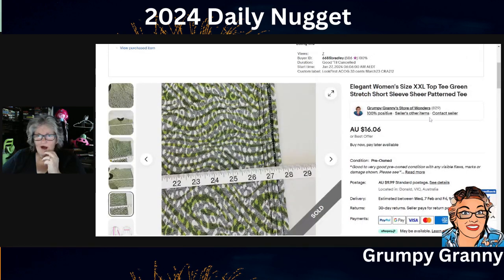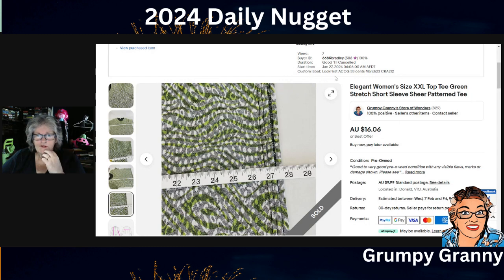But if we just go up a little bit, you'll see here the SKU shows up. The SKU not only shows up in your order details, which I'll show you in a minute, but it also shows up here. This is new. This hasn't been here for that long. This is a new thing for eBay. So you've got custom label, and you'll see what I was talking about.